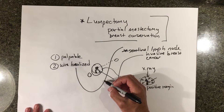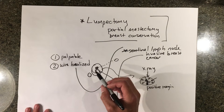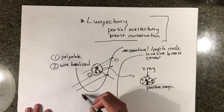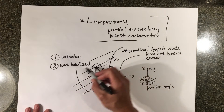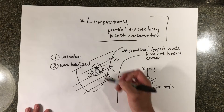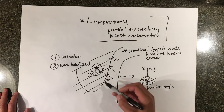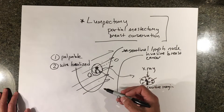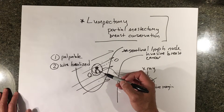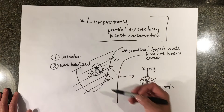The other important thing to know is that once you've had a lumpectomy, it's very important that the patient knows they'll likely be offered radiation. Whole breast radiation is given through the breast tissue to kill any remaining cells that may be floating around. If you do not give radiation, maybe 50% of women or so will redevelop a tumor in the next 20 years. If you give radiation to the breast after a lumpectomy, probably less than 15% of women will develop a recurrence.